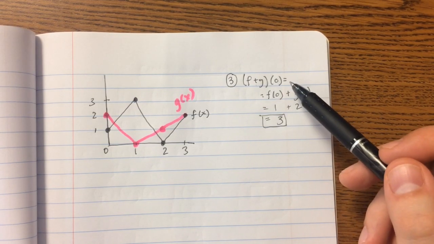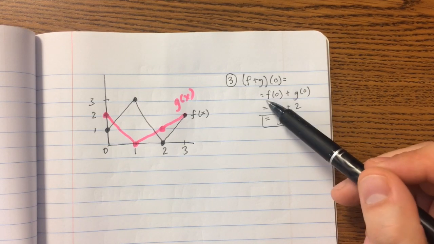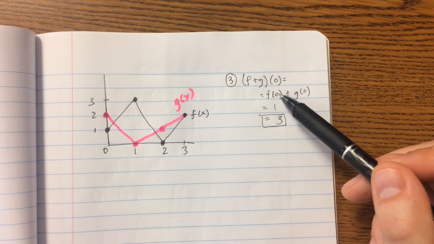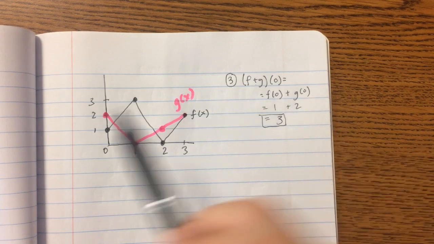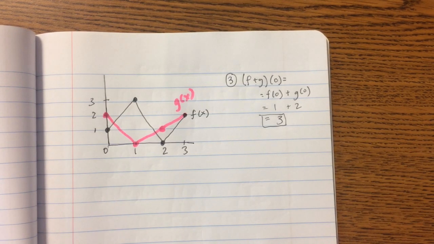I want to reiterate that the value of the function is the y value. So when you're trying to find f of 0, what that means is you're using 0, this input, as your x. So the question is, like, what is the y value associated with x equals 0? So when x is 0, f is 1.